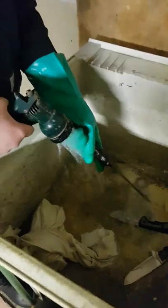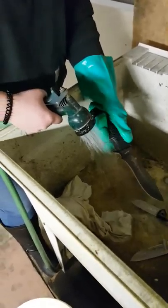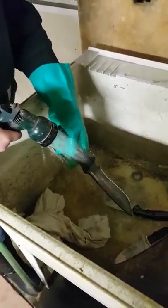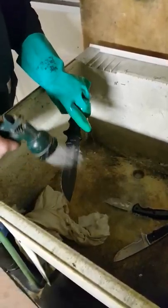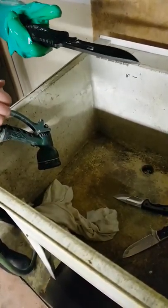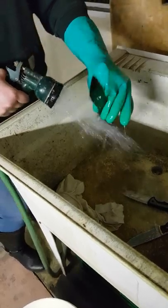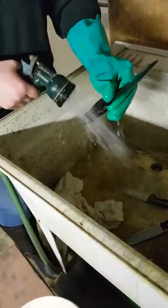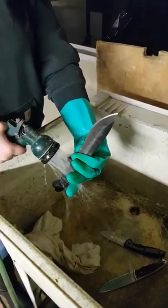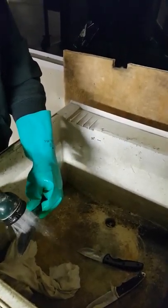In the handle — you see the handle there — it's got all kinds of little details, and we're going to see all kinds on there. Got to make sure everything's done. Make sure you get it all, like where your hand was. Don't touch it with your bare hands. Got to keep moving it around. It's very important to get everything. Because we let it dry for 10 minutes, all we're doing is cleaning off the excess — everything on the top — which makes any indications easier to see.